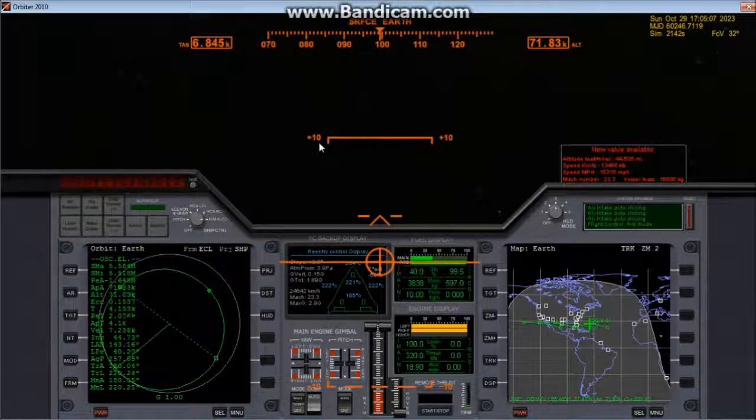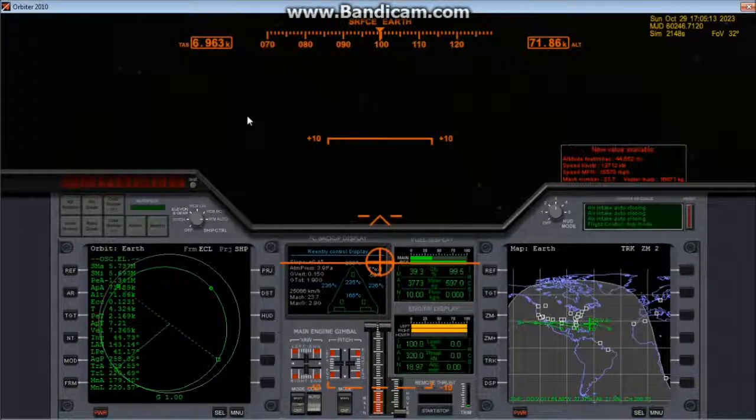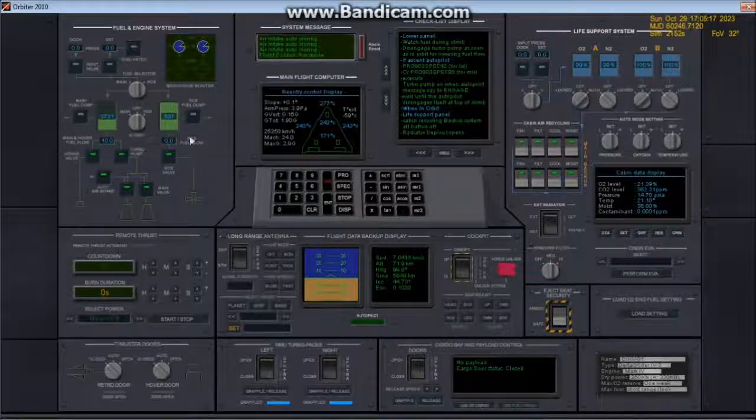Okay, at 7,000 meters per second, I deactivate the turbo pump because we don't need as much thrust to stay aloft. So I'm going to deactivate the turbo pump now.